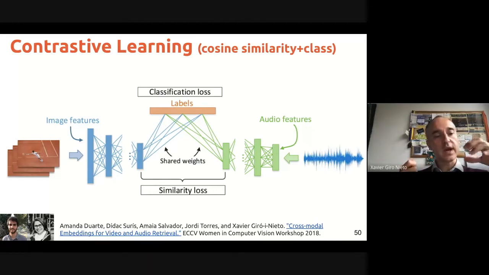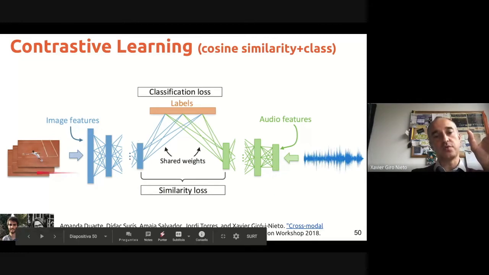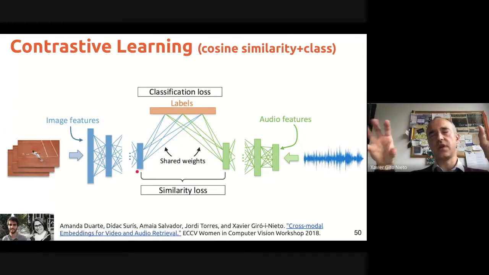So what we had is the pixels. We extract the features that correspond to those pixels, and then we go to the test data set and do a search. It means that we compare the features we extracted with all the features from the test data set, but that we had extracted only by looking at the audio.